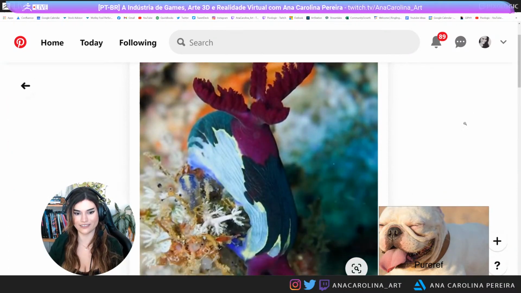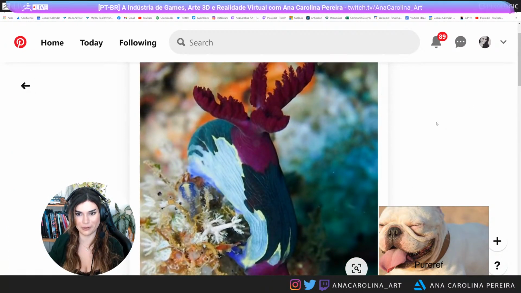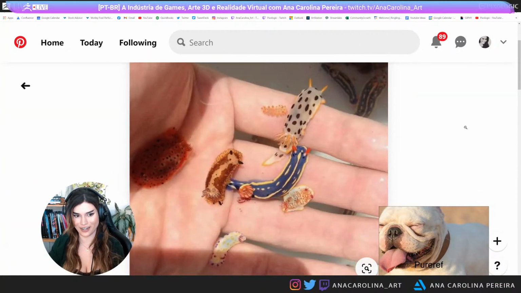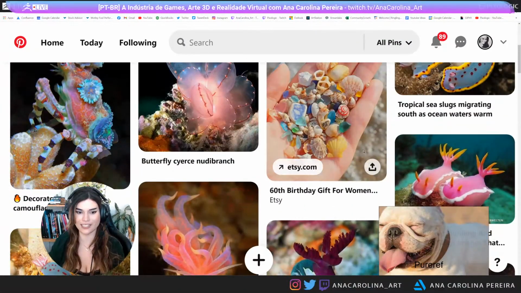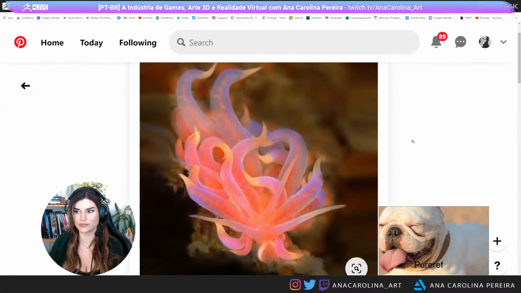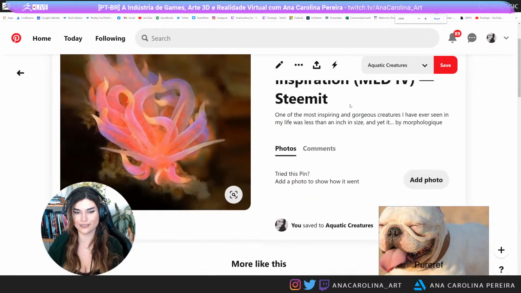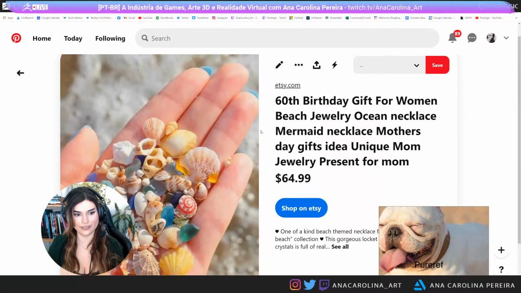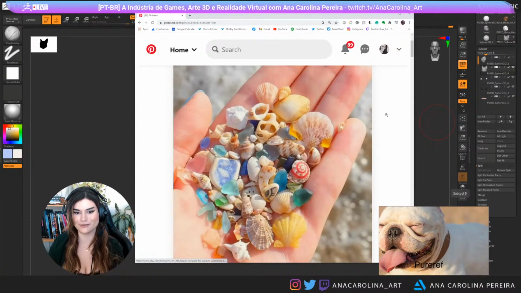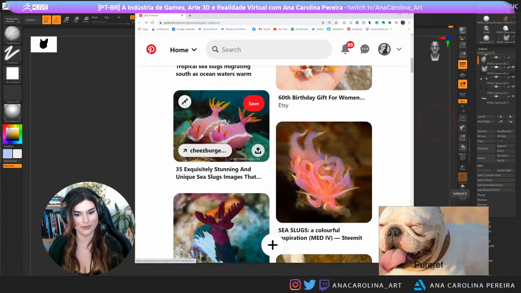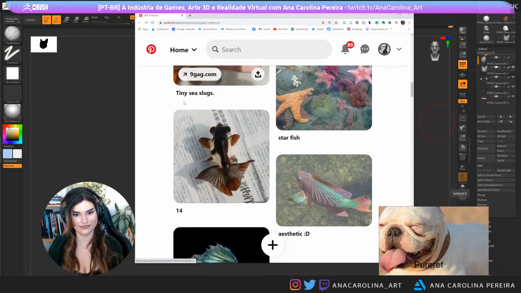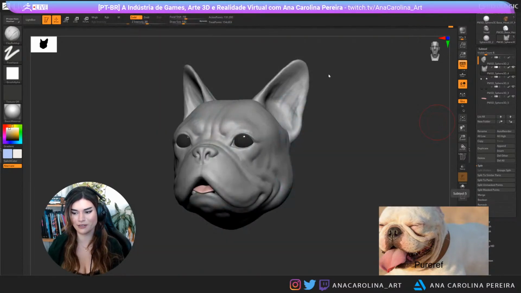This one's like, you know, fancy, like a work of art that rich people would hang up. Look at these. Alright. Small, cute. I have a whole board for aquatic animals. Look at this one. This one's kind of like Dragon Ball Z style sea slug. Then I found these shells, which are also cute, small and cute. Double cute. But yeah. Maybe one day I'll let you guys follow me on Pinterest. Anyway, slugs.